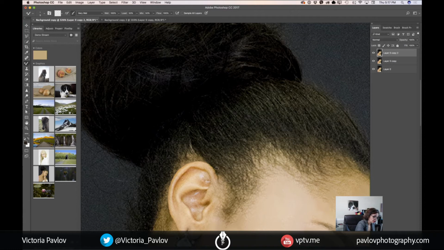I have nice size of my brush, and I will paint over her hair. Again, release your hand after each stroke, just like that. Believe it or not, it's the same technique as you will use with your traditional painting. I'm not talking about watercolor painting, I'm talking about acrylic or oil painting.